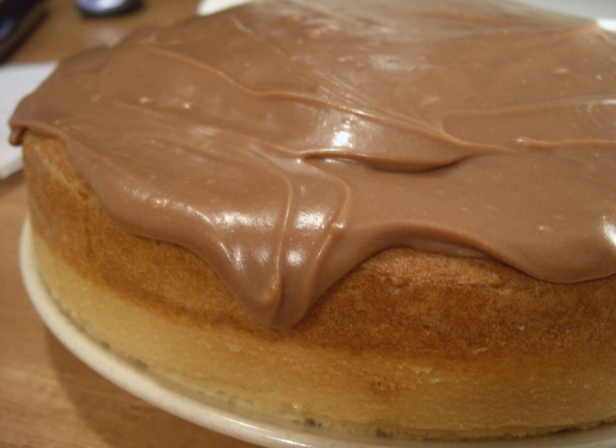More complicated icings can be made by beating fat into powdered sugar, as in buttercream, by melting fat and sugar together, by using egg whites, as in royal icing, and by adding other ingredients such as glycerin, as in fondant. Some icings can be made from combinations of sugar and cream cheese or sour cream, or by using ground almonds, as in marzipan.